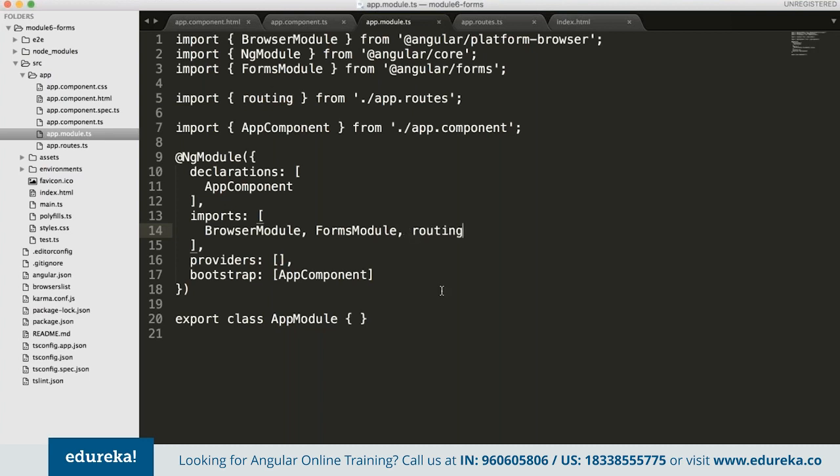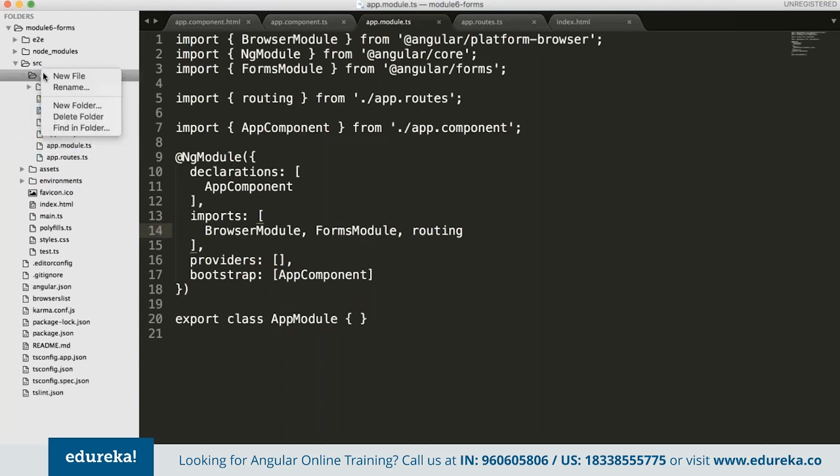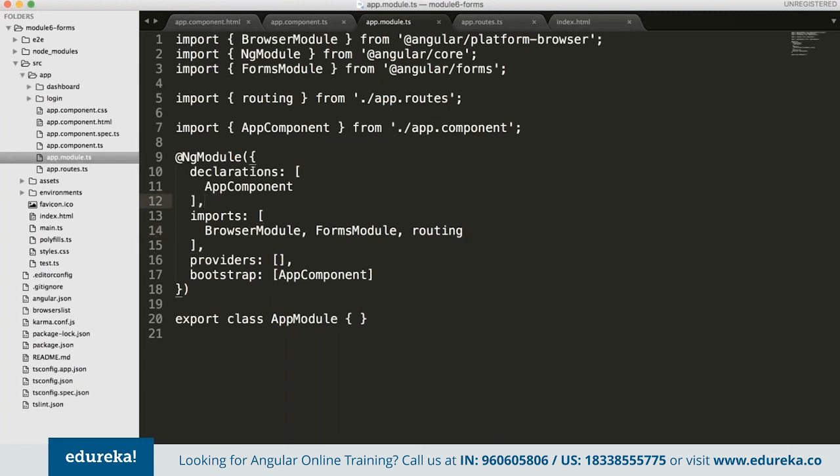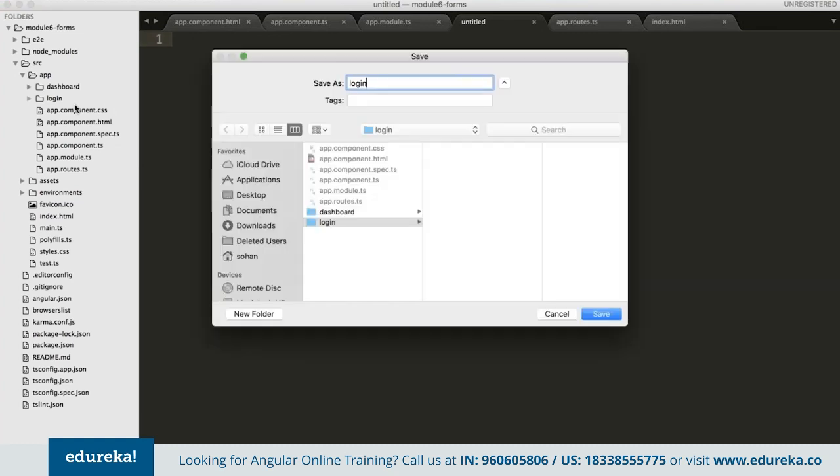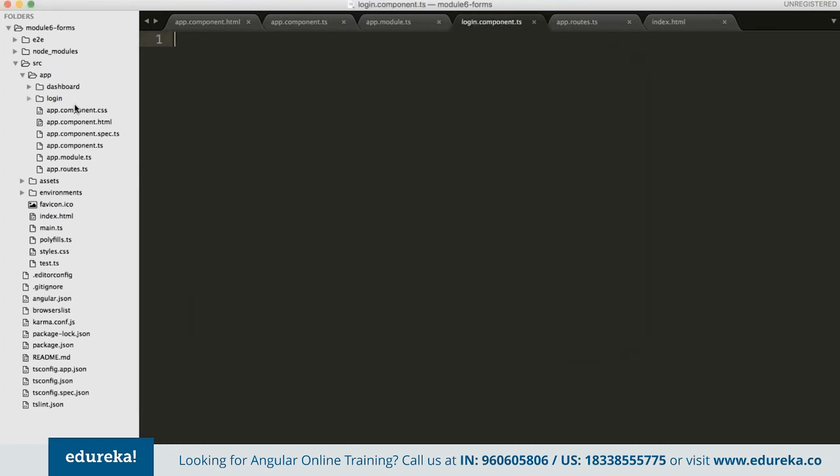Done. Now I need to go to a folder called login. I'm creating a folder called login and a folder called dashboard, two folders. Now in login I have to create a component: login.component.ts.